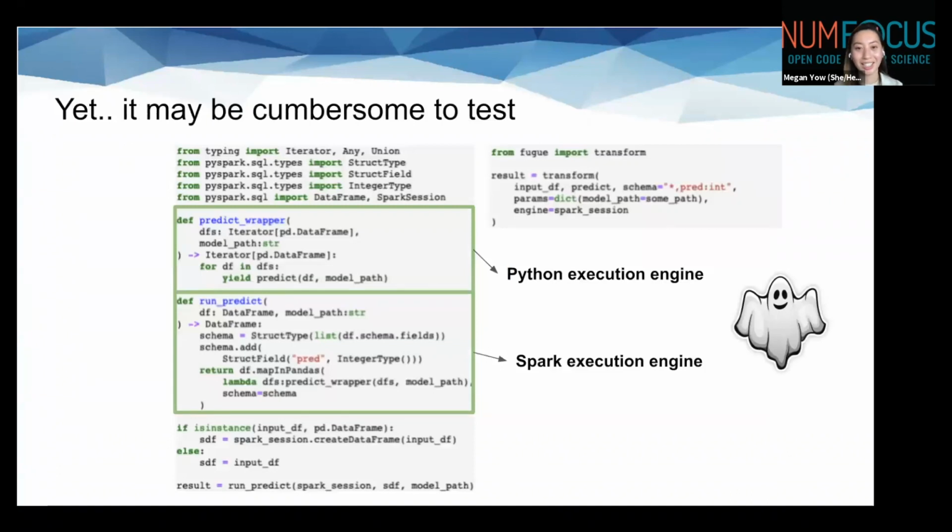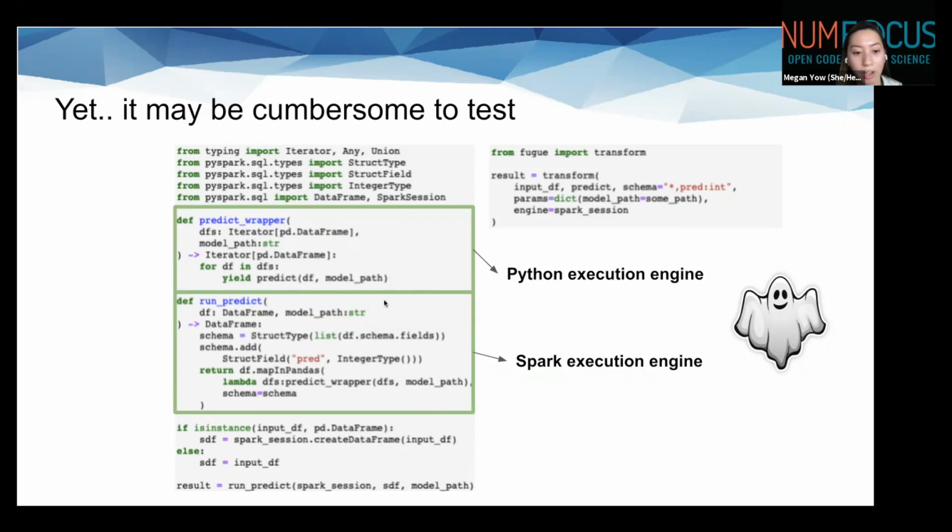So this is actually kind of cumbersome to test still. And because we're one day away from Halloween, this might be a little bit spooky to you, because the hauntings of writing additional tests still come into play. In this case, your first function is an example of a model that you're scoring on different kinds of data frames. And this first function is Python native. As you can see, there's no Spark implementation here. It has to run on a Python execution engine.